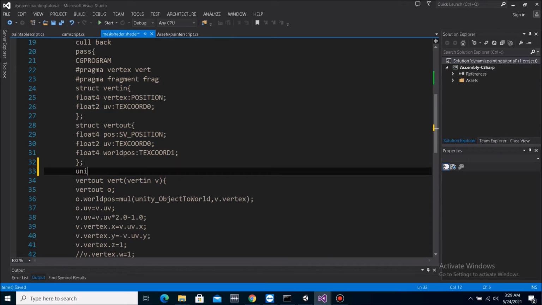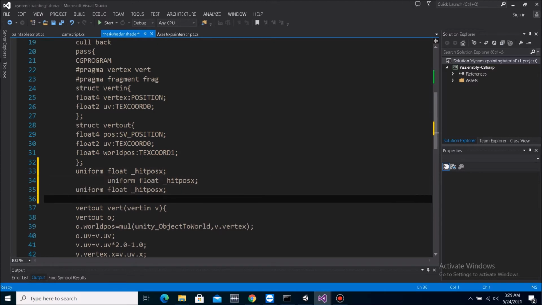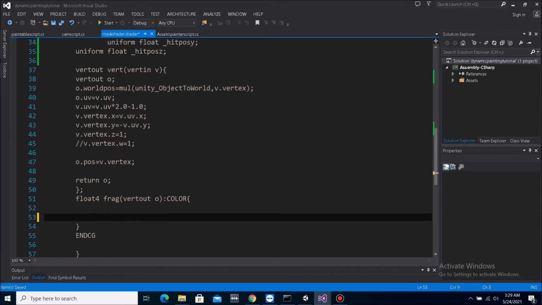Let's do uniform float underscore HitPosX, and then we do Y and Z. So Y over here and Z over there. Now, in the fragment function, what we need to do is check the distance between the hit position and the current fragment.